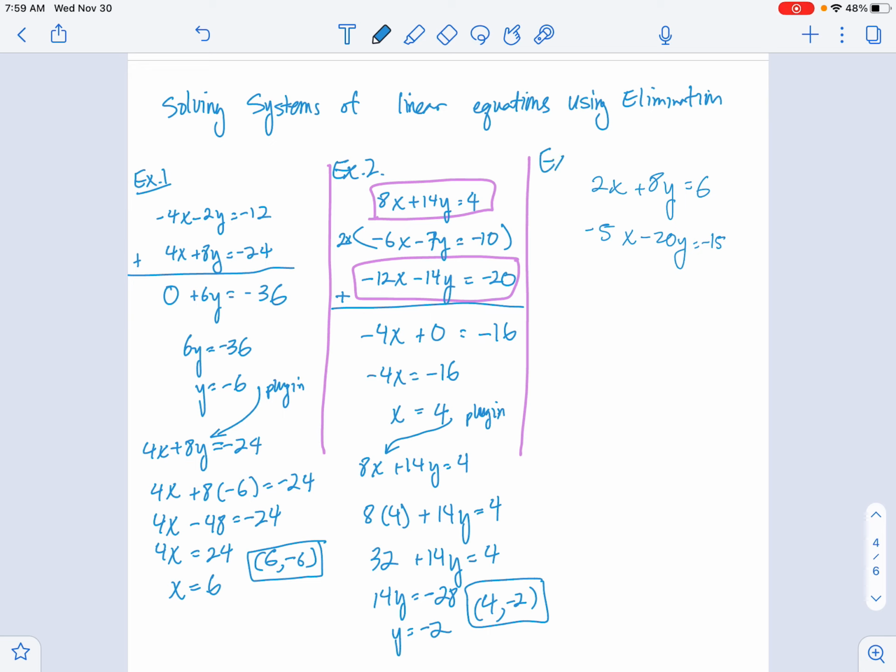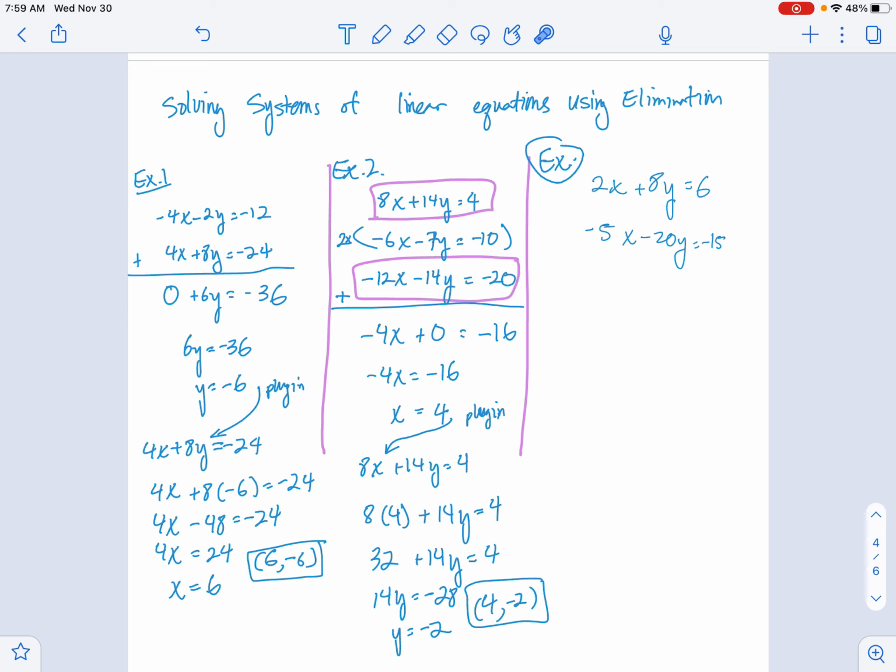Example 3. Okay, so this is an example of elimination again. I can see that it's a little bit difficult to solve for elimination. Now I'm going to give us a quick tip. If you have a GCF, a greatest common factor for the equation, you want to try to divide that out first. So you want to simplify, because sometimes it is easier with smaller numbers than bigger numbers. Okay, so what we can do here is let's simplify this and let's divide by 2.